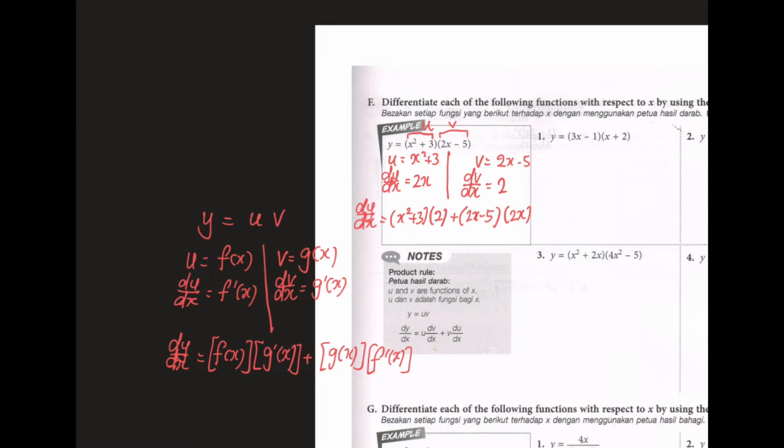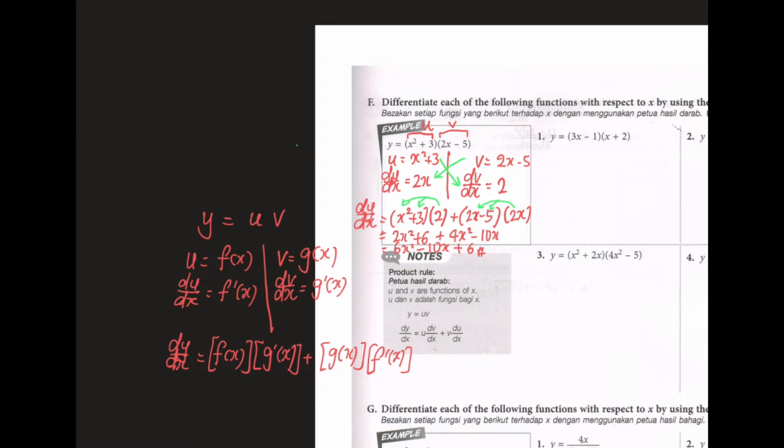To make it easy, you may think of cross multiply like this. This one cross multiply with this, and then plus v cross multiply with du/dx. They are like cross multiply in that way. Once we have cross multiplied and added up, then we just need to simplify our answer. Imagine I times 2 with this and this, I times 2x with this and this. So I simplified it, and then I will get 2x squared plus 6. Then the back one is 4x squared minus 10x. And then one more step, I simplify the terms here. I will get 6x squared minus 10x plus 6. So that is the final answer, which is dy/dx.